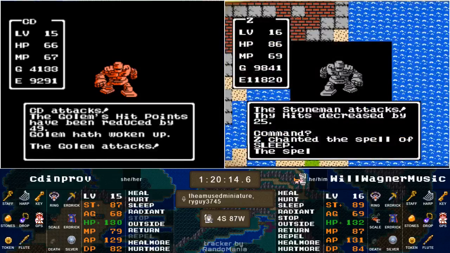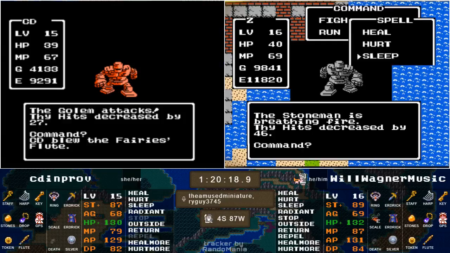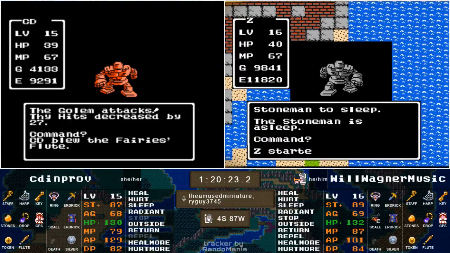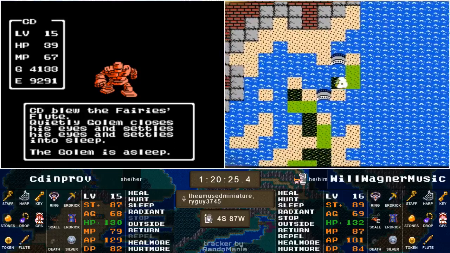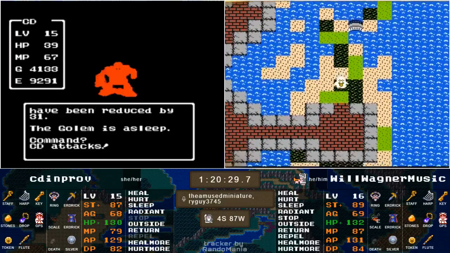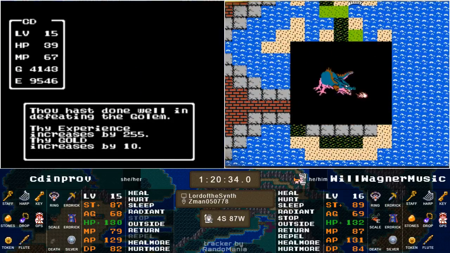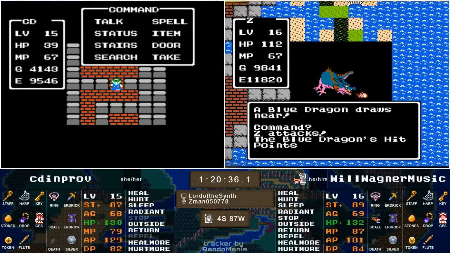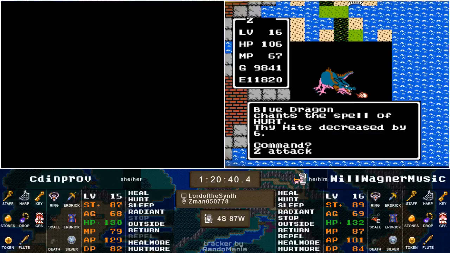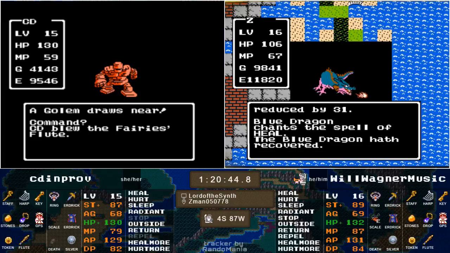Sorry to interrupt. Will tried sleep, it didn't work, and the Stone Man fire breathed him, so he had to burn a heal more, and the sleep cost him a heal more as well, and another sleep didn't work. Will's having a heck of a time with this Stone Man. He's gonna need a really good level 17 to make up for this. Yeah, absolutely. And that's just terrible RNG there. The Stone Man only having 3 out of 16 resistance. I believe that was 3 fails essentially right in a row. So that's pretty rough.